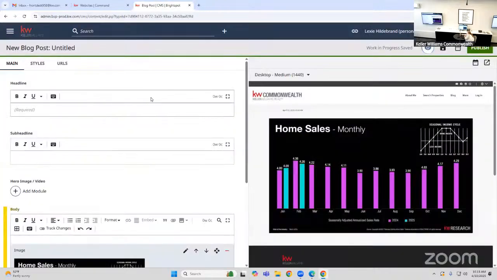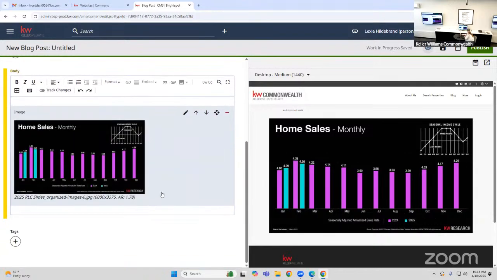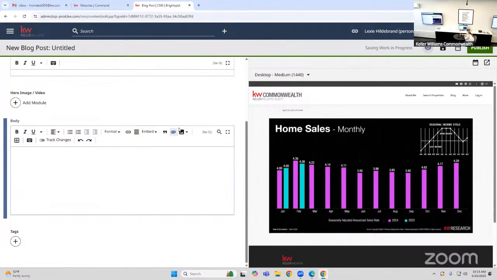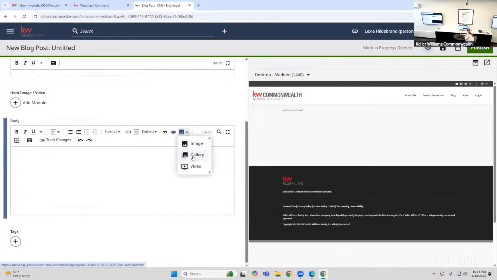Looks like I can only do one image though. Try doing a gallery then.